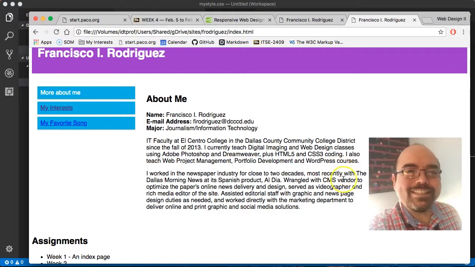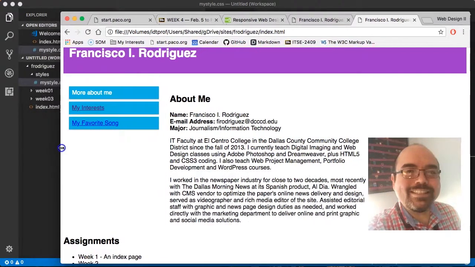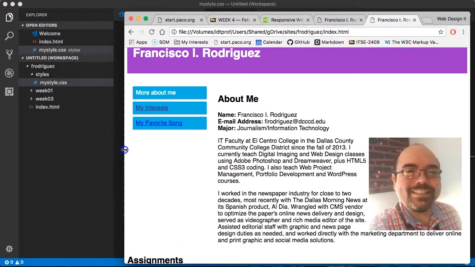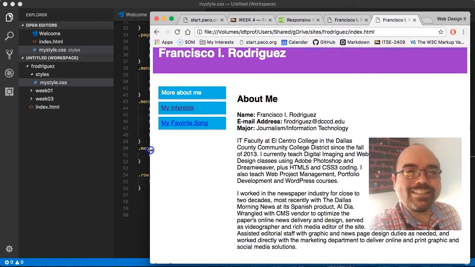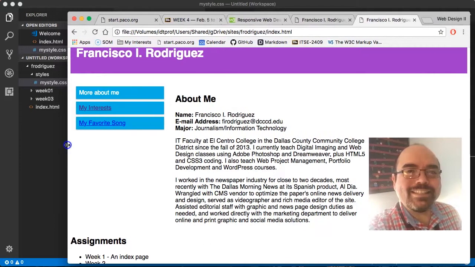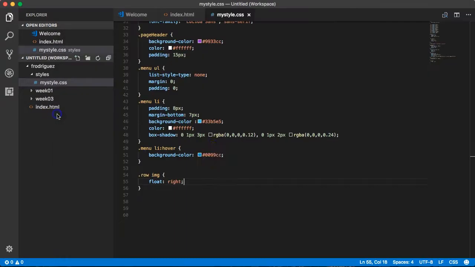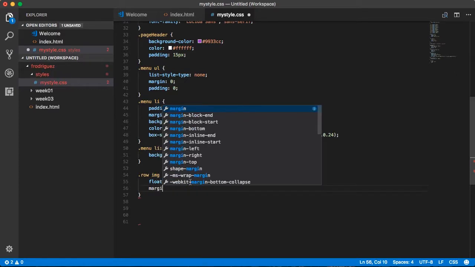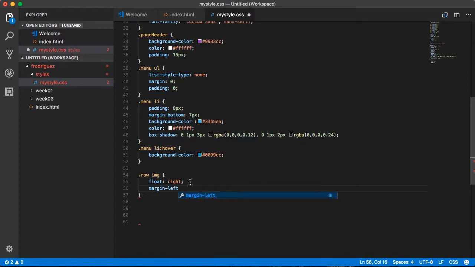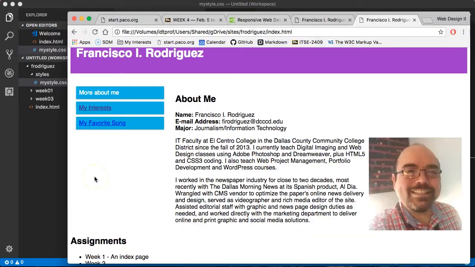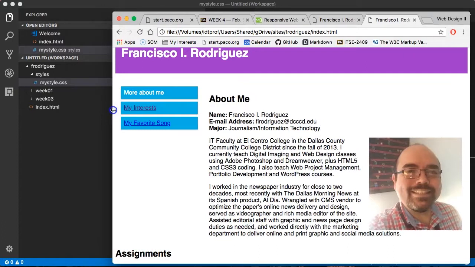It was probably going to be a little bit too close to the text at some point, and by that I mean when this page begins to get narrower, as it would on a mobile device. See how right there it just kind of goes right to the left of the image. Don't necessarily want that. So I will add to that CSS margin to the left, so that'll be a margin left, and let's make it, I don't know, 10 pixels, and semicolon to end. Save it, Control S, and that should give us a little bit of extra space so that it's always there.